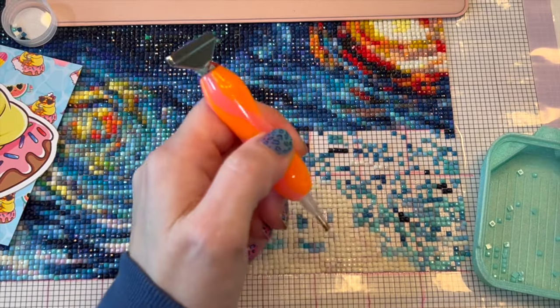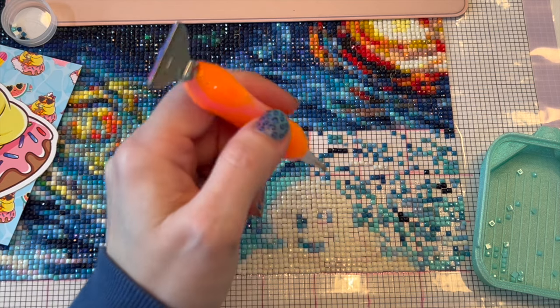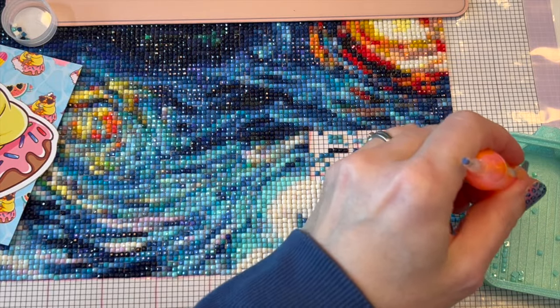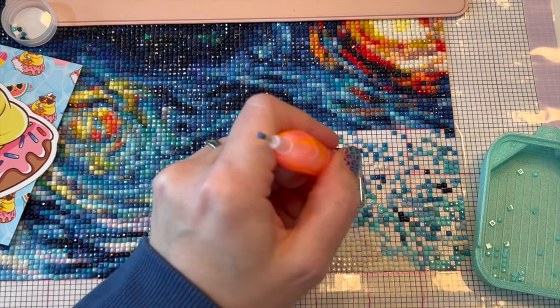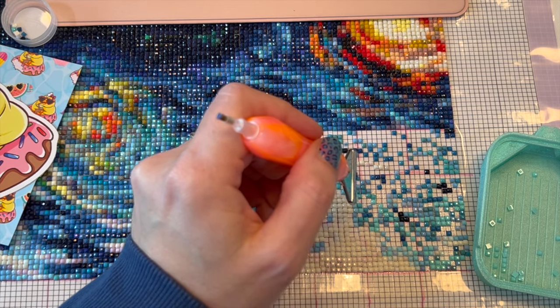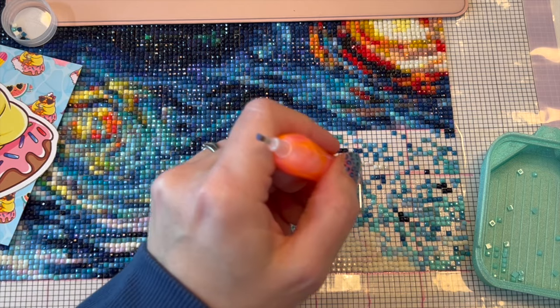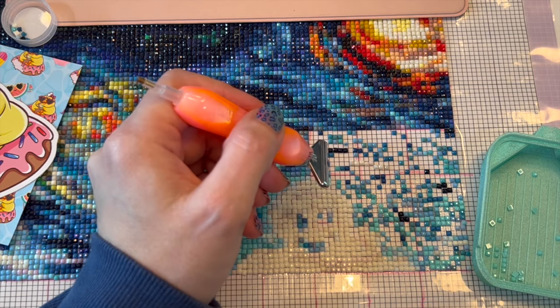And I have so many diamond paintings in my stash that I want to do. I mean, there's always going to be something shiny and awesome. My gosh, seriously, what is going on with that? Where am I? Where did I just stop?